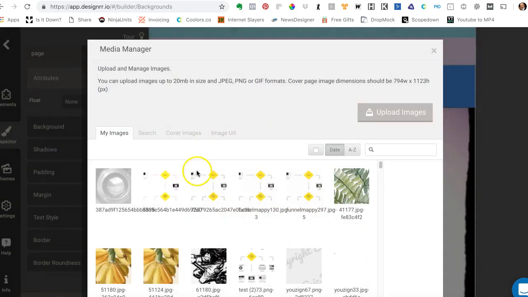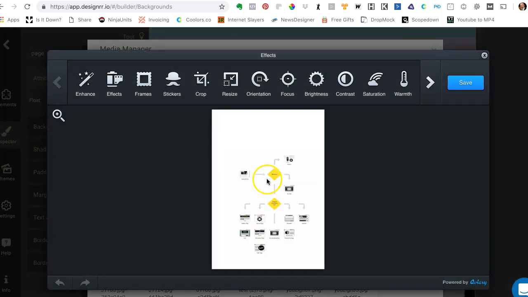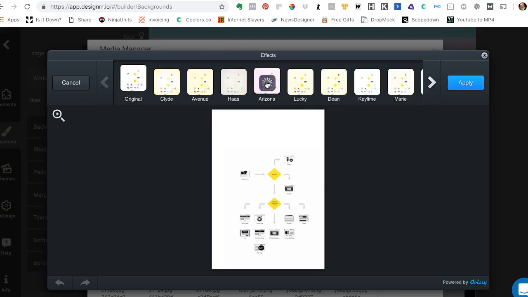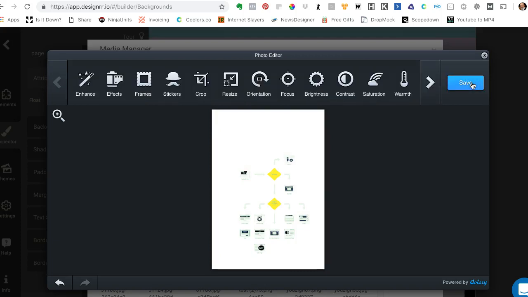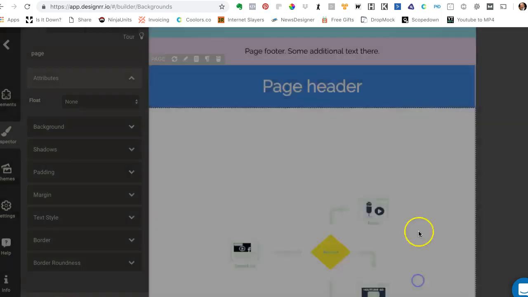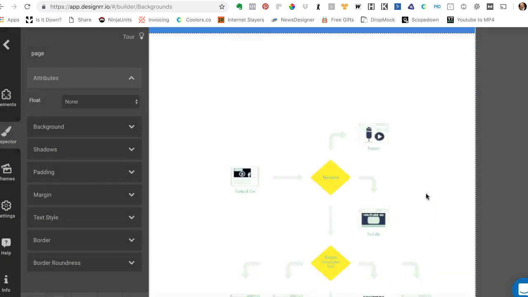I could easily have done something else. I could take this image right here and I can put those same effects on here and do it like that, which might make it stand out a little bit better. Or something like that. That doesn't stand out very well. Just do it like that. I could apply that. I could save it. And when it saves, now this becomes an option right here. So I'm going to select that image. I'm going to change that to something like this.